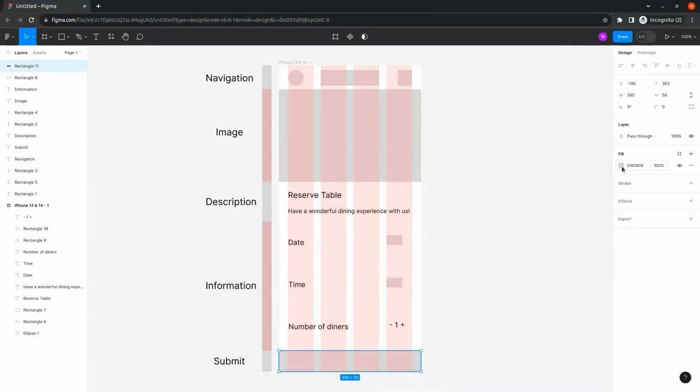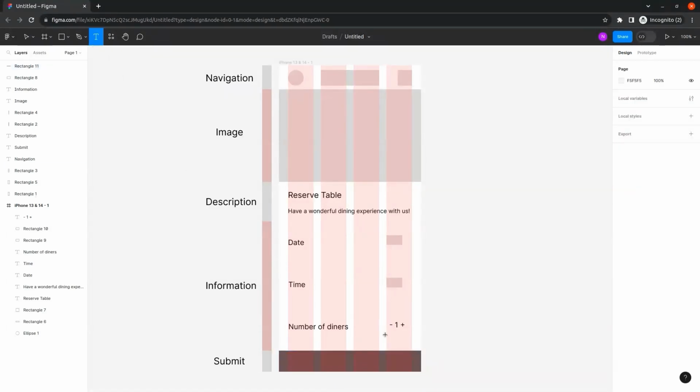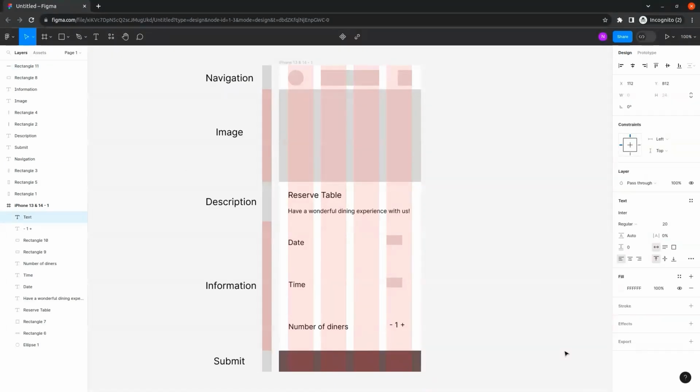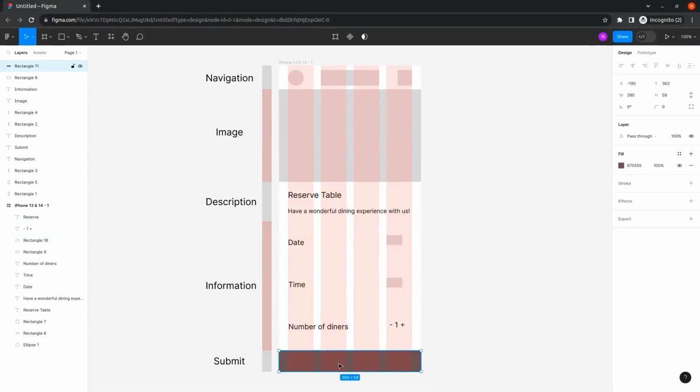We can make this a little bit darker. Next let's add some text here. We have to change the color in order to make it visible. And here we have this text.